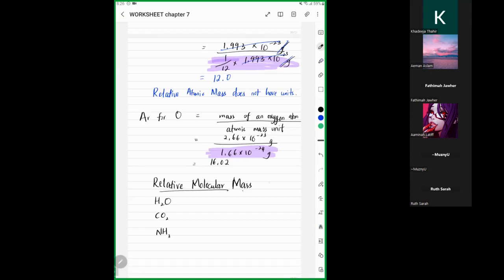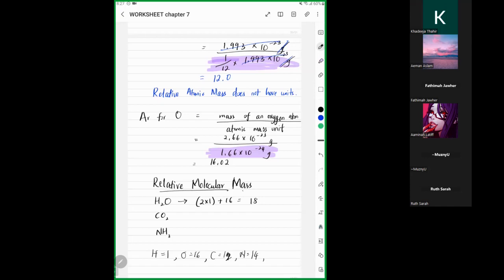Simple. So the values you have to know, normally they will give you all the values. So hydrogen is 1, oxygen is 16, carbon is 12. Yeah, carbon is 12, right? And so on. So for any molecule you get, as long as you know the relative atomic mass, you can calculate the relative molecular mass. So if I show you how, for H2O this will be 2 into 1. Why? Because there are 2 hydrogens, plus 16. So you're going to be getting 18.